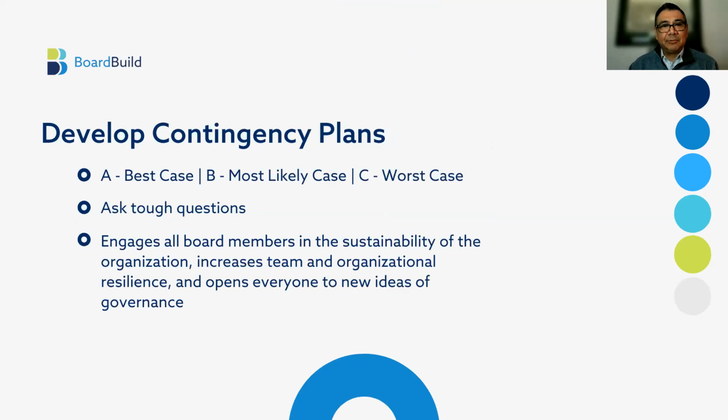The contingency plan, right? Whenever I think about A, B, and C, I think about when I first became a CEO, I hired a speech coach, and he told me, John, there's going to be a speech that you plan for in your head. There's going to be a speech, also in your head, where you go, okay, I'm going to crash and burn. And then there's the actual speech, somewhere in between, right? And so A, B, and C, that's the most likely case. But as an ED or a head of a nonprofit, you have to think of it all. But you don't have to be alone. This is where your board comes in and says, look, this is the good, bad, and the ugly.